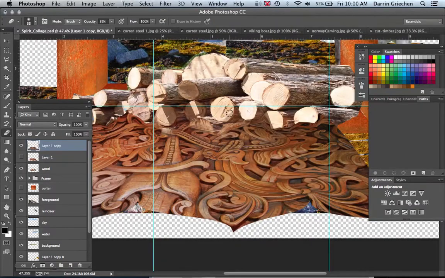You see how the eraser's changed? So if you need to do some erasing that's smaller, it's a lot faster than having to keep going back and forth. And then you can do it also on the fly using the bracket tools. You can change the size of the brush by using the bracket buttons, which are right next to the P, either one of those.